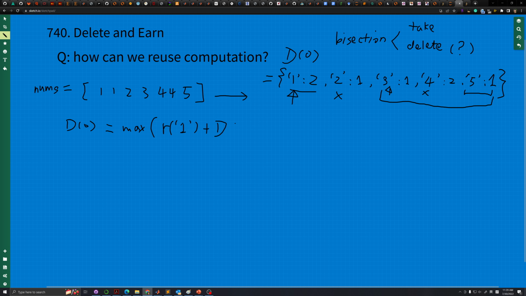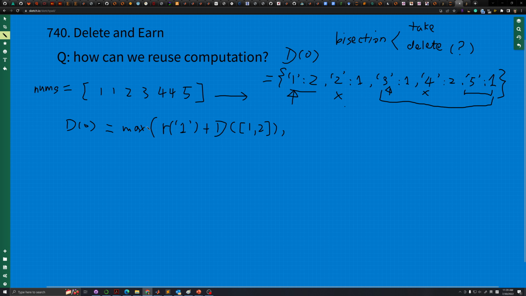How do we represent that? Minus 1, minus 2, I guess. So you basically took out values 1 and 2.